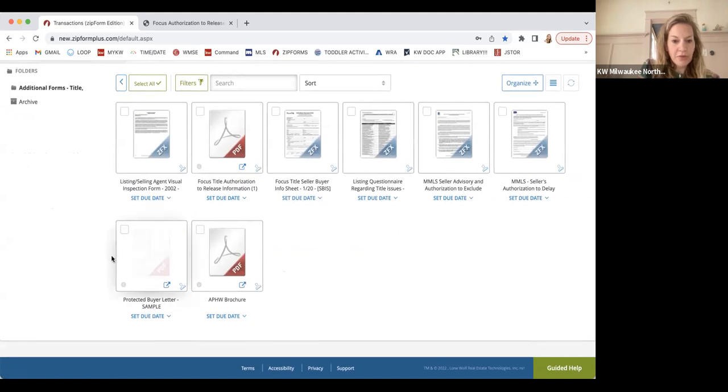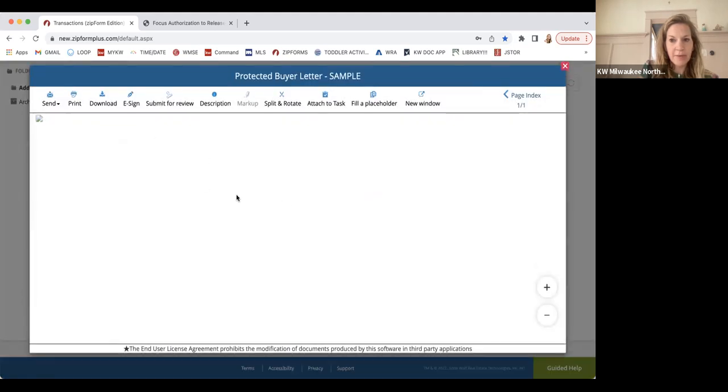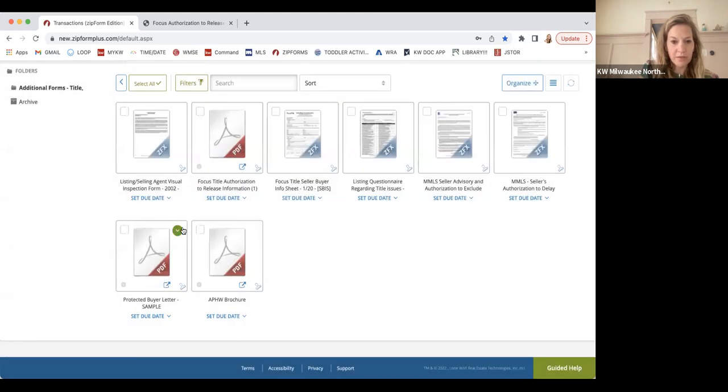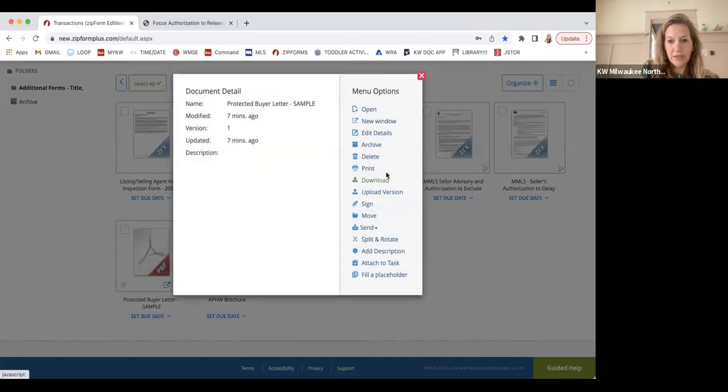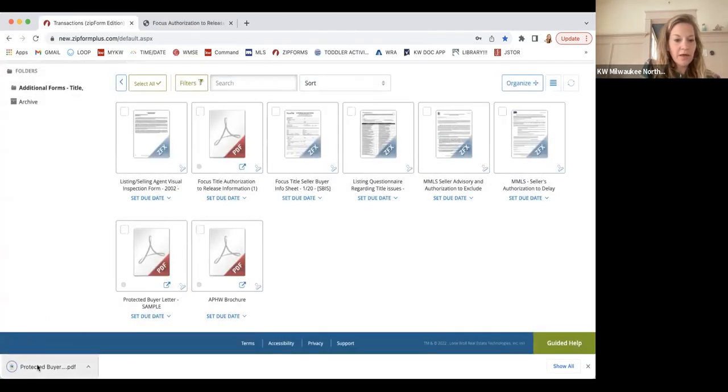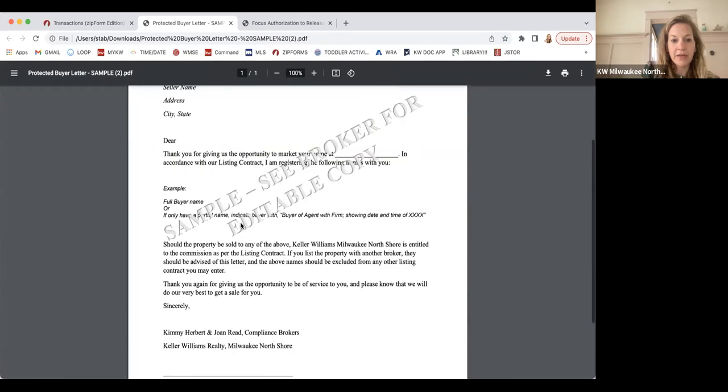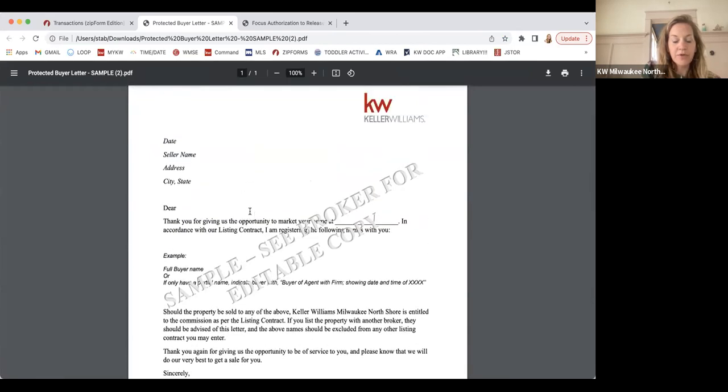And then just to let you know that this is here, a protected buyer letter. This isn't happening too much these days, where listings are expiring and coming off the market. But this is an example of, if we have a listing and it expires, it does not sell during the term of the contract and our time of listing it, we send out what's called a protected buyer letter, which I'll go over when we go over the listing contract.